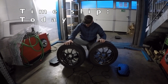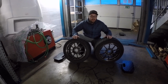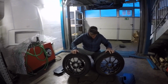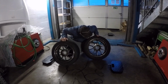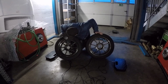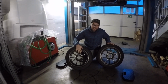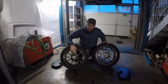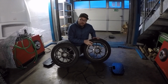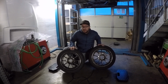Alright, so here we have a front wheel, 15-inch in 15 by 7, and here we have a rear wheel, which is 16 by 7, and we have the tire widths. Also here we have 215 on this one, and we have 195 on this one. So we know that the wheel in itself is 5 kilos in the 15-inch, which is pretty damn light, and we have 5.5 for the 16-inch. So as you can see visually, there isn't much difference between them.